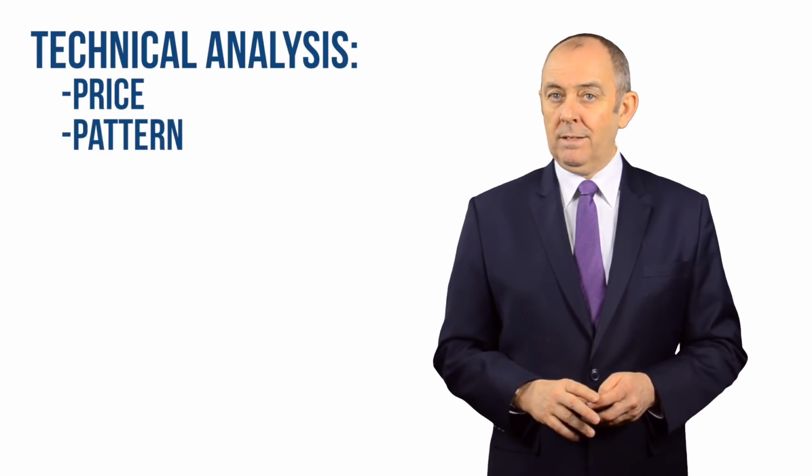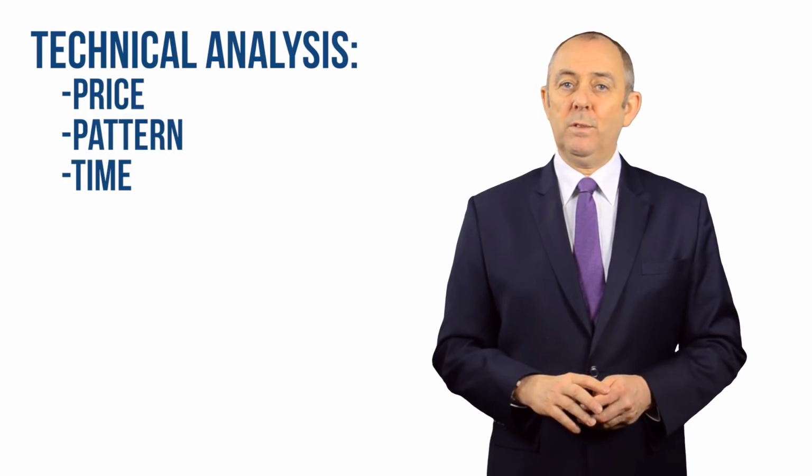Technical and fundamental analysis are the two main forms of analysis for the financial markets. But what's the difference between technical and fundamental analysis, and which one should you use? Well, quite simply, technical analysis looks at the data of price, pattern, and time to analyse the movement of a stock or market. The assumption is that what has occurred in the past will likely occur again in the future. So a technical analyst uses the patterns in the market data to identify trends and make predictions about where a stock is likely to go based on how it unfolded in the past.